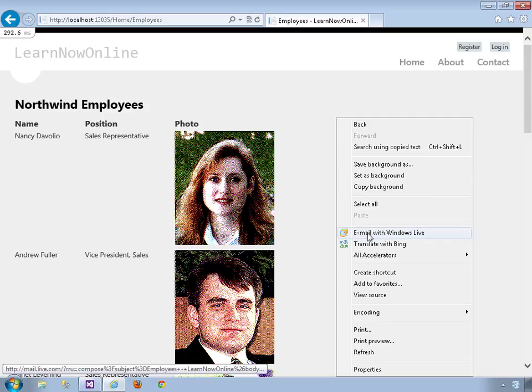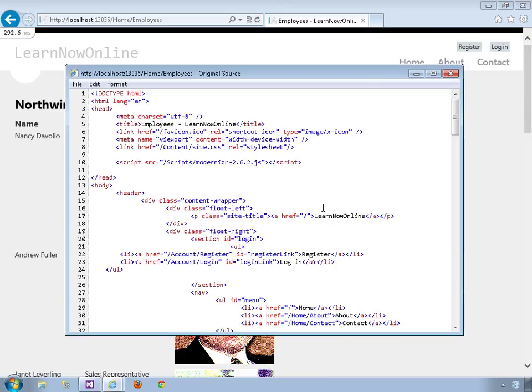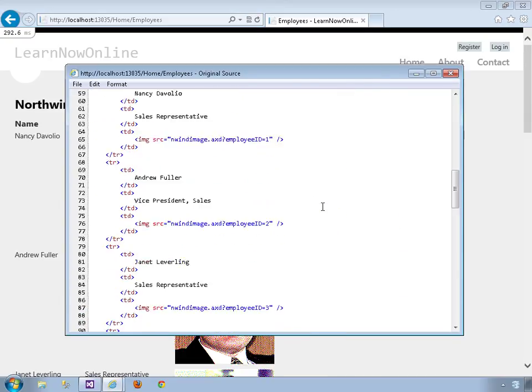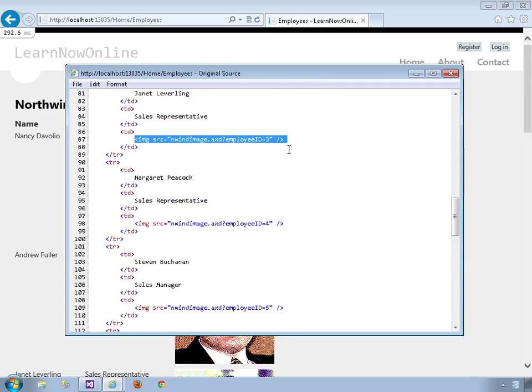If I view the source for the page, and scroll down to some of this data here, here's a typical image tag. And notice the source. As far as the browser is concerned, it's looking for an nwindimage.axd file, and it's passing in an employee ID number 3.